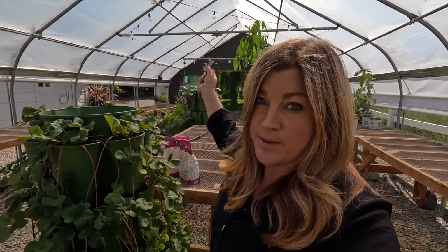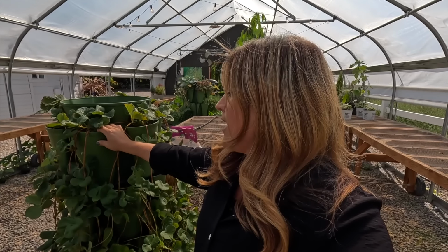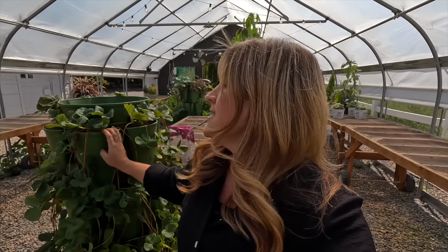When they were out by the flower shed, they were subjected to everything: full sun all day long, full wind, not protected by anything, and they did really well. Our strawberries that are planted in the ground, we water those every other day. They get drip irrigation and they seem to do really well with that.